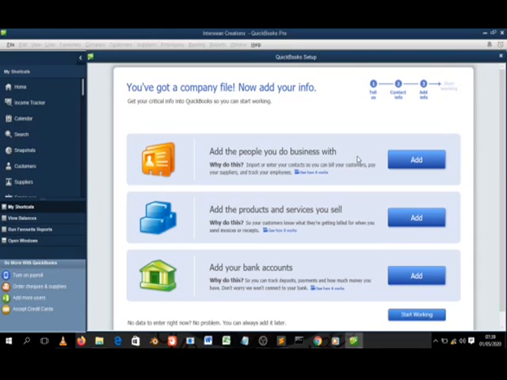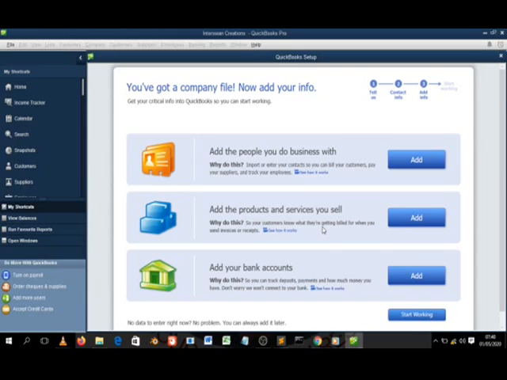If you start working without adding these, you still have options of where to add. For instance, I want to add one of each of these. Then later on, I'll show you how to add more before we finally start working. So let's go.